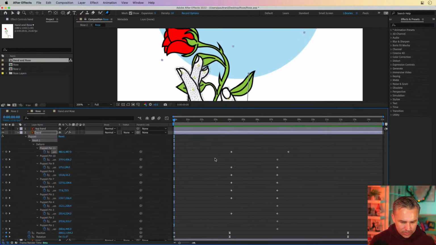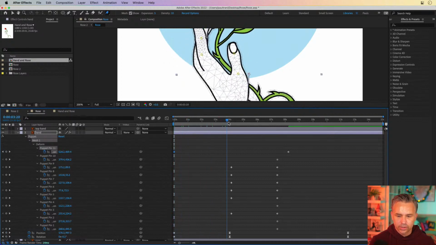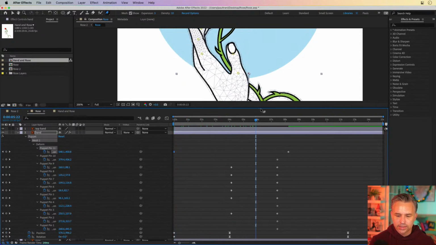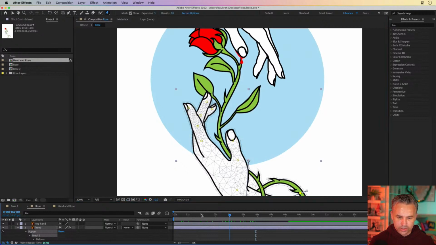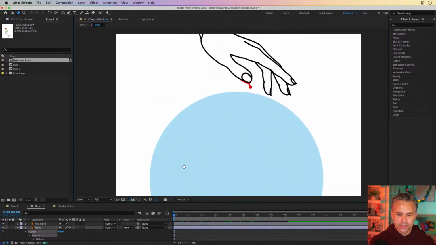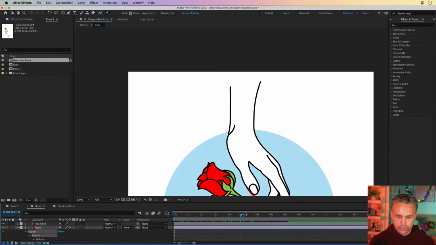That is the goal. Let's take this crazy puppet pin. That guy's going to animate all the way over. And he grows like so. All right, so we have that. You guys understand how all of this works. You guys know how the puppet pin works. Let's go up. Let's take a look at this one.